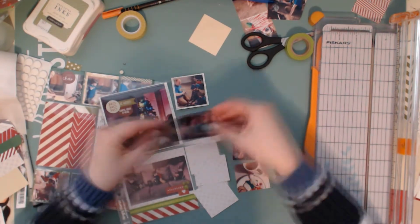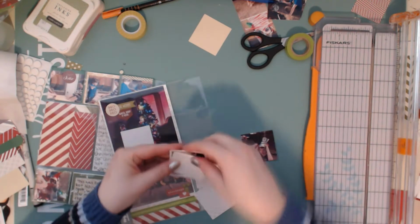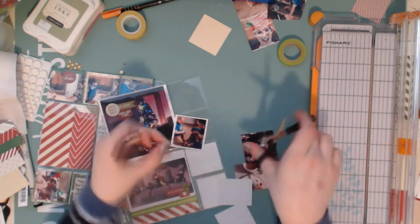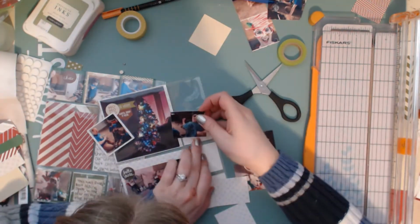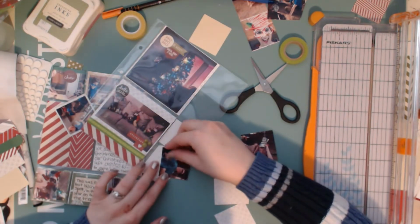So here you can see I'm just fiddling around with which photos I want to go where. That top photo is a picture of Jonas holding up his pajama pants, Tinian grabbing for Mark's pajama pants, which are laying on the floor in front of Mark. The second photo is a picture of Brennan. He was super excited that I got them all.